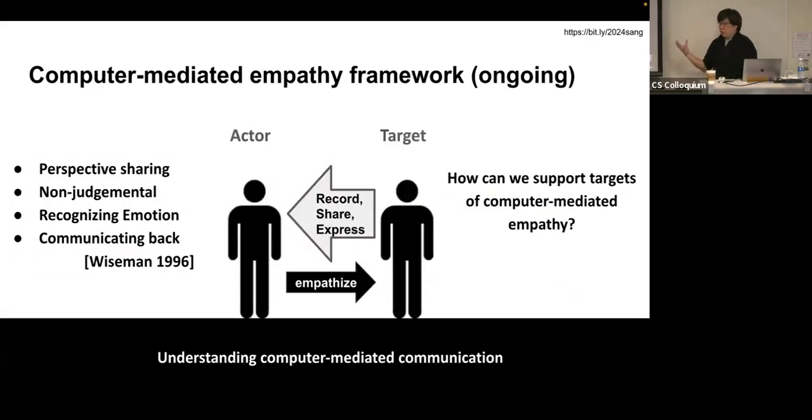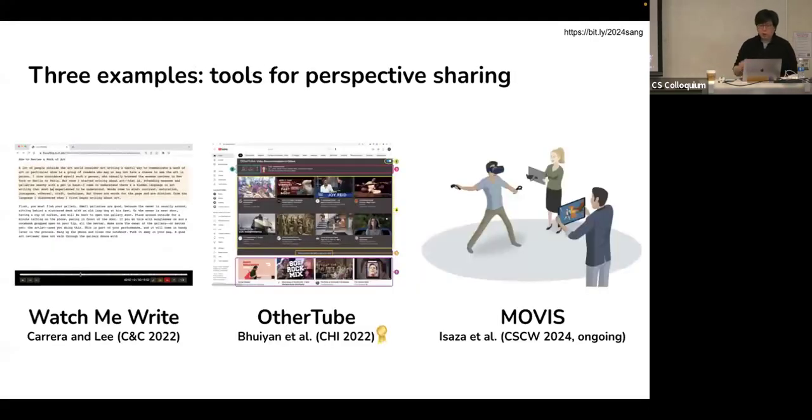So that's the question that I'm talking about today, and I'm going to show you an example from my research project. The approach that I think of is therefore to share the process, and the question that I'm posing is how can we support this. I'm going to show three of my recent projects. Unfortunately, there's no rocket science in the projects, but they're going to be pretty easy to understand.